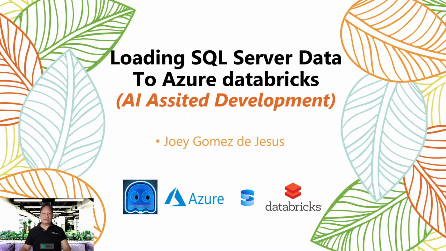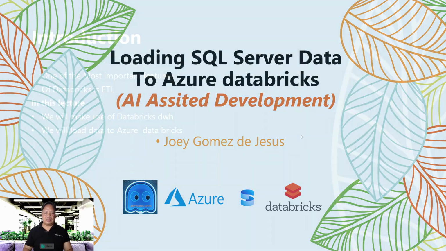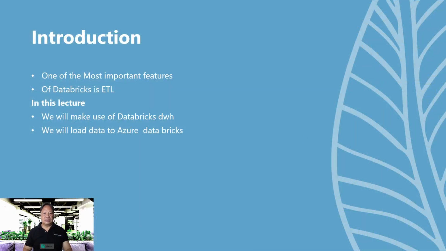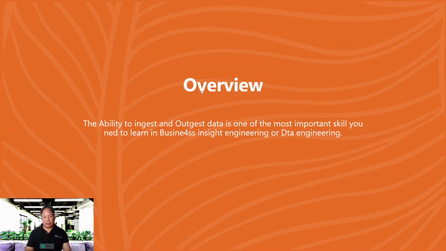Okay, so we're going to load SQL Server data to Azure Databricks using AI assisted development. My name's Joey. One of the most important features that you need to learn is ETL. We will make use of the Databricks data warehouse that already exists, and we will load data to Azure Databricks from our Azure SQL database. So that's what we're gonna do today.